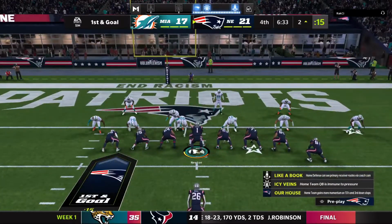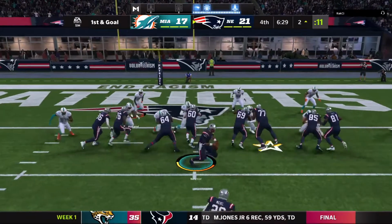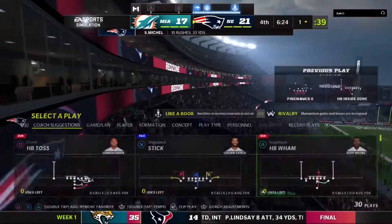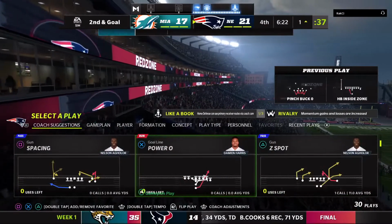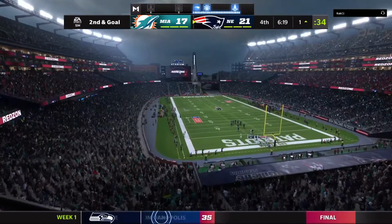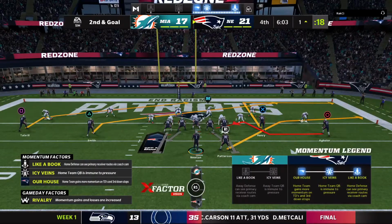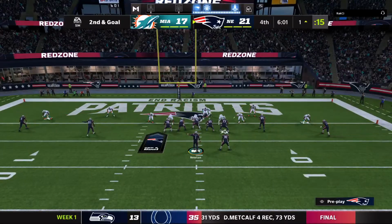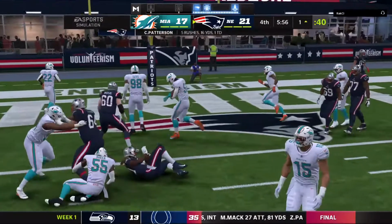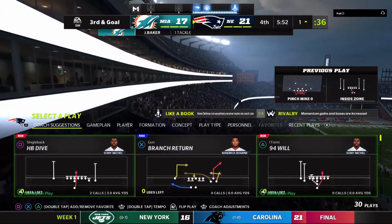First and goal at the 2-yard line. Michel. And he pushes forward but comes up short of the goal line as he'll get a yard down to about the 1. Good first step there defensively, but they're still knocking on the doorstep, so maybe another run here? I think so. And one of my favorite coaches, you say, son, if you could darn near lay down near the end zone and get in, give me my best power running play with my best back right now. And he's going to be shoved back short of the goal line.